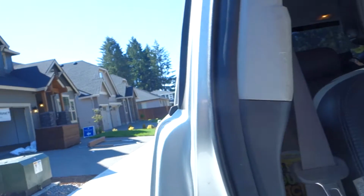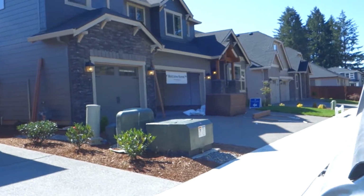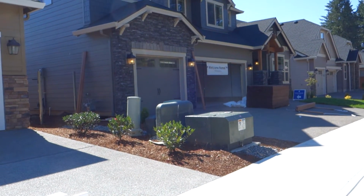I'm like, oh my gosh, they're putting it all in. Can you hear the saw? How exciting, there's a saw in the backyard. It's getting real. Even though we bought the house, I feel like it's not really ours until it funds. And so there's a certain part of my heart that I kind of held out for really getting excited about it. But I'm pretty feeling it today.